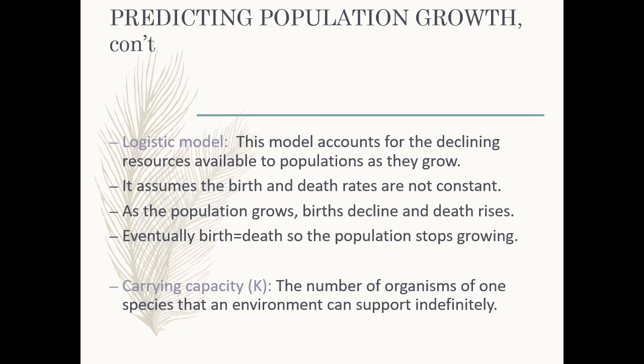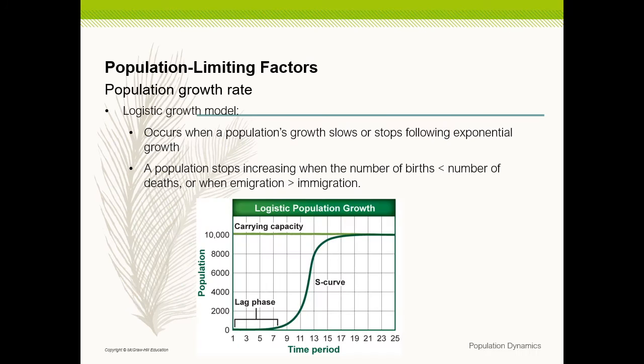What's one thing that is very important? Carrying capacity. How much can that environment or that habitat hold? That's very important to determine the possible population growth that we would have, right? So the carrying capacity is the number of organisms one species can support. And we're going to do a lab of this.